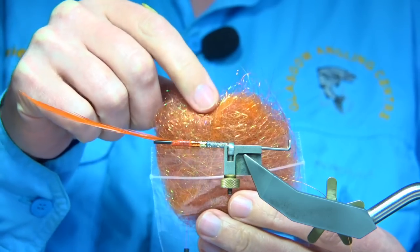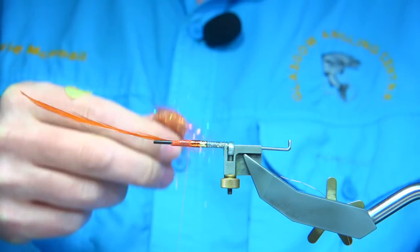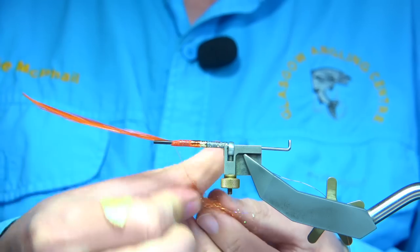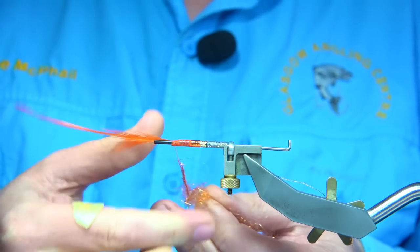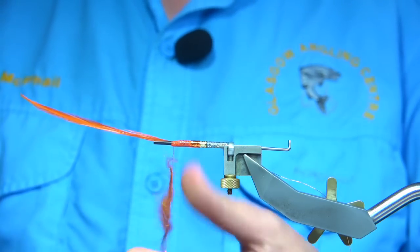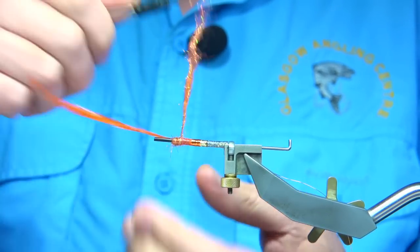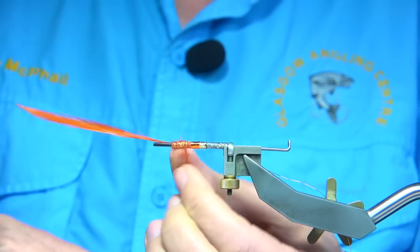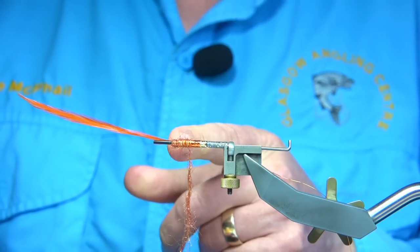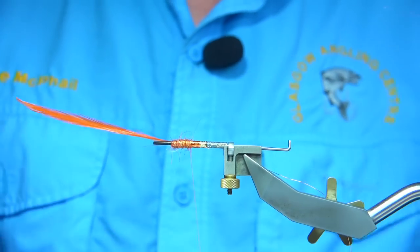It's blended all together — you'll probably see a wee bit of the SLF. Take the thread back up, then do the hackle and dub this on lightly. What we're going to do is dub down the way. This makes it easy to wind on the hackle and catch it in with the thread, then bring the rib up through. This method is ideal for when you've got a hackle that stops — in this case two thirds of the way down — and you can actually catch it in.